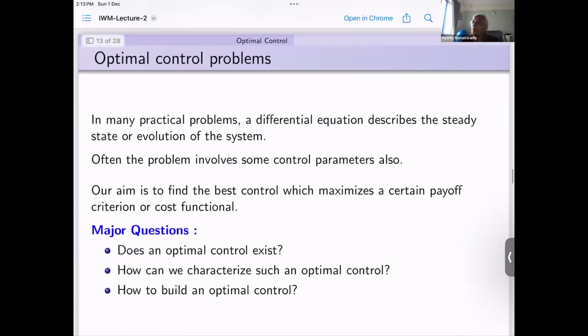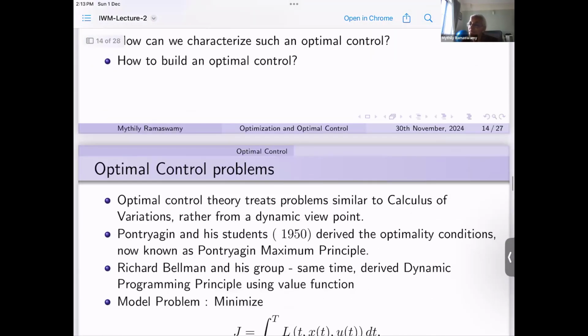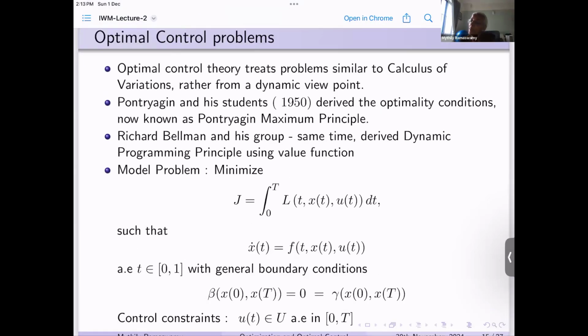So then we move to the optimal control problem, and here it is very similar. J is to be minimized over all the curves x(t). L is again a function of t, x(t), u(t). Now u(t) is the control, and x dot is evolving according to the dynamics f of t, x(t), u(t). In particular, if I had called, in the earlier Brachistochrone problem, x dot equal to u, then you see it is the same functional we solved recently on the Brachistochrone problem.